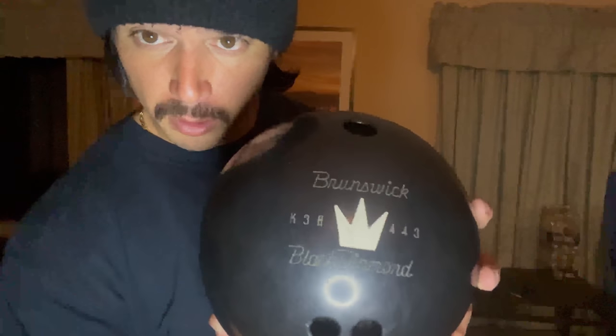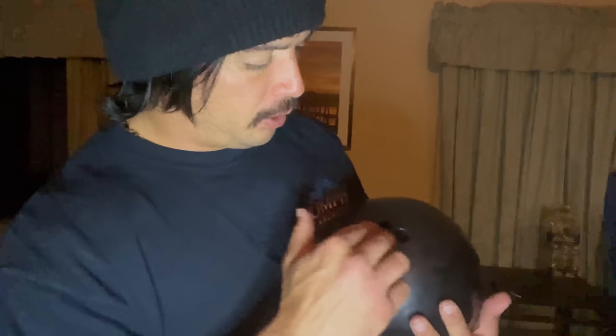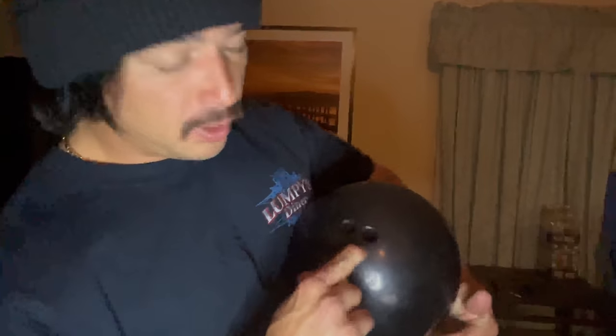So I ordered this Brunswick Black Diamond off of eBay, and the holes are very small and the span's a little bit long. But what I think I can do is drill out the finger holes and hit the hole at the bottom as far down as possible, and put a slug in the thumb and hit the hole as high up as possible to shorten the span a bit and obviously fix the size of the holes.